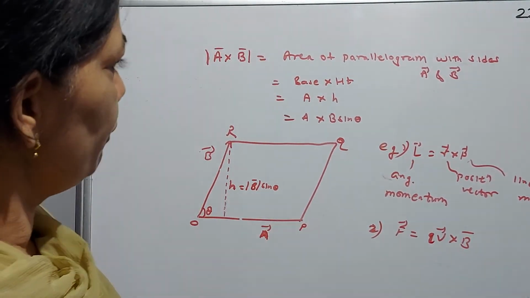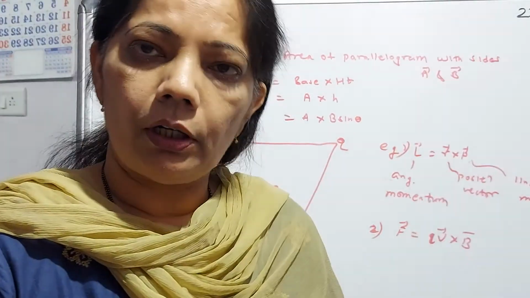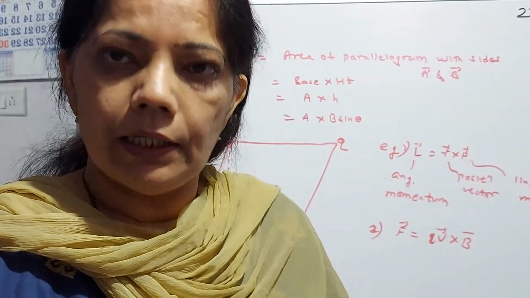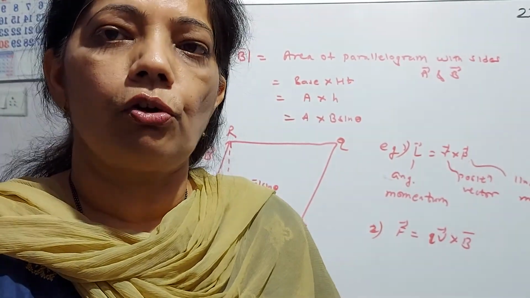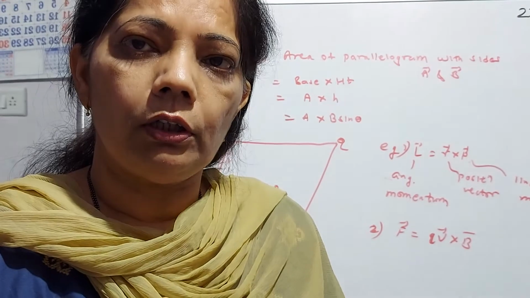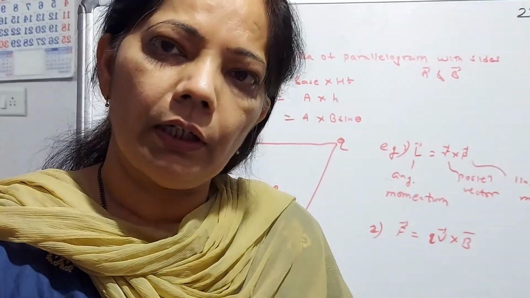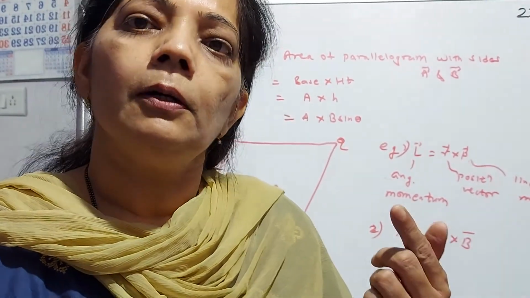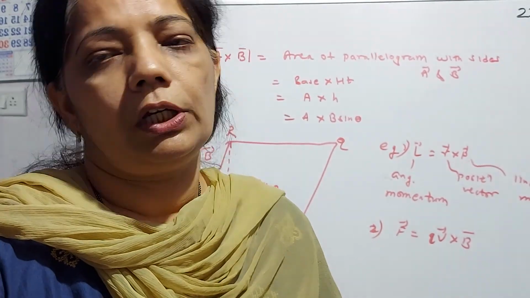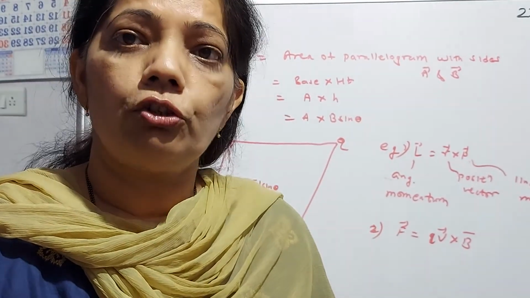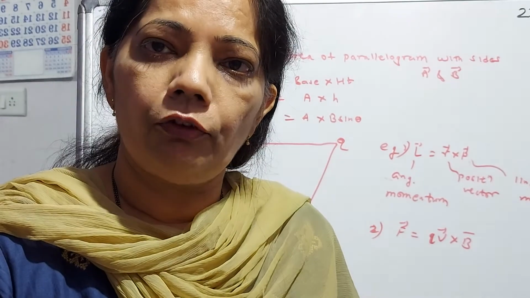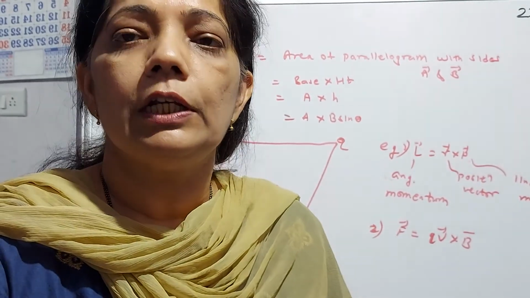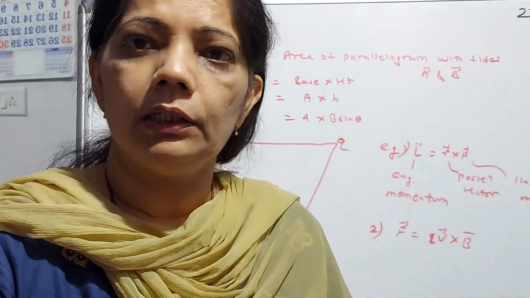Correct? So this finishes the vector product and scalar product. Next lecture we will do the scalar triple product and then the vector triple product, and then we'll take a lecture for problems on all these topics together. Correct? So the first job will be to see this video carefully. This will help you in solving the problems also. Correct? Thank you.